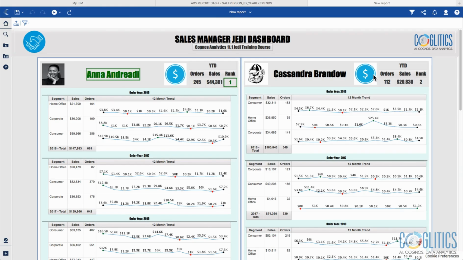So some of the top functions and features that we are going to be going over will be rank. We are going to be creating a very complex master detail relationship. We are going to be looking at sectioning, a repeater table, conditional formatting, if then else statement. We are going to be using the report expression to display the image depending on the name of the salesperson.